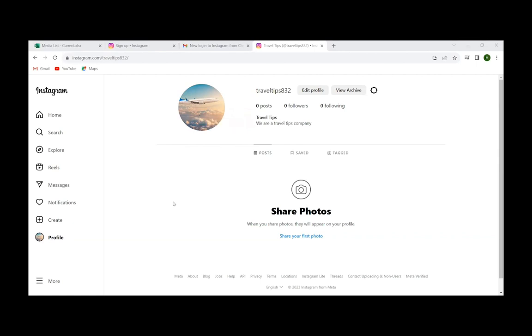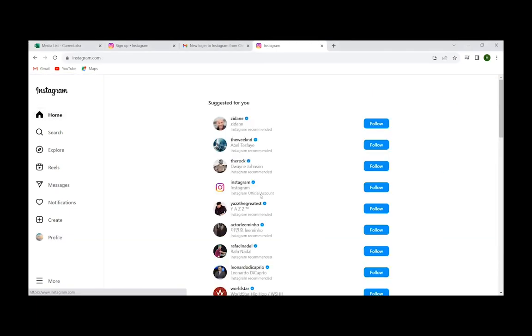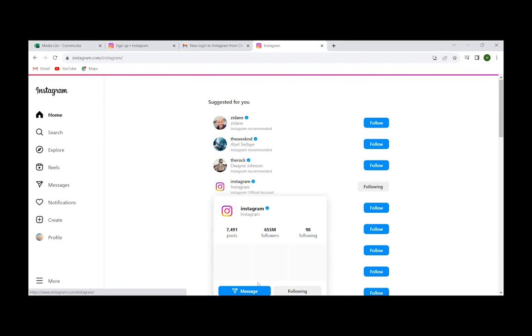To grow a following on Instagram, you need to ensure that you post consistently, being 2 to 3 times per day. Keeping your audience engaged is also key. You can do this through liking, commenting, and replying to their comments and messages. So for example, on the home page, I'll start following people. Let's just follow someone. Let's just follow Instagram. And view Instagram. Let's say Instagram's following us.